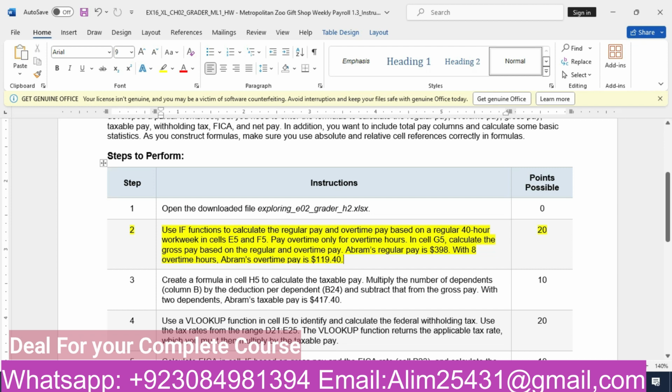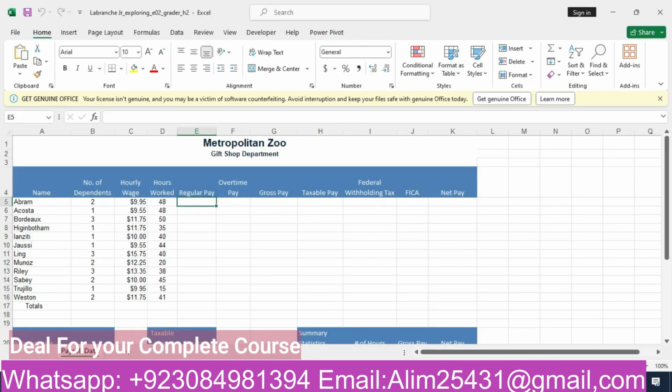In cell G5, calculate the gross pay based on the regular and overtime pay. Abraham's regular pay is 398 with 8 hours of overtime. Abraham's overtime is 119.40. So we will go to cell E5 and put it here.